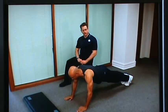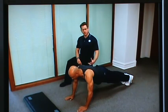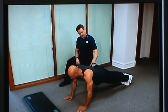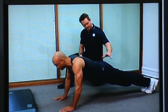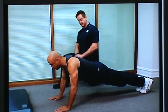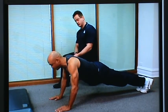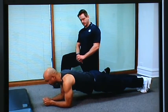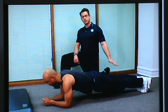So the first exercise we're going to demonstrate is called the plank. This is a basic exercise — it's a good stabilizing exercise. It works a lot of the deep muscles inside your body to help stabilize this position. So you're working your core, your hips and your pelvis. Now what Jamie's demonstrating right now is a basic plank with his arms up, and there's another variation which is a lot easier on the wrist and shoulders where you come down on your forearms.